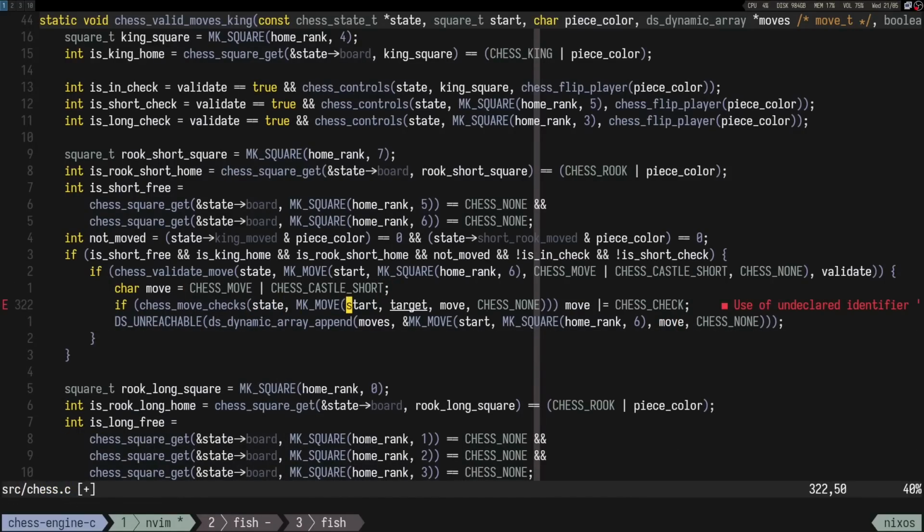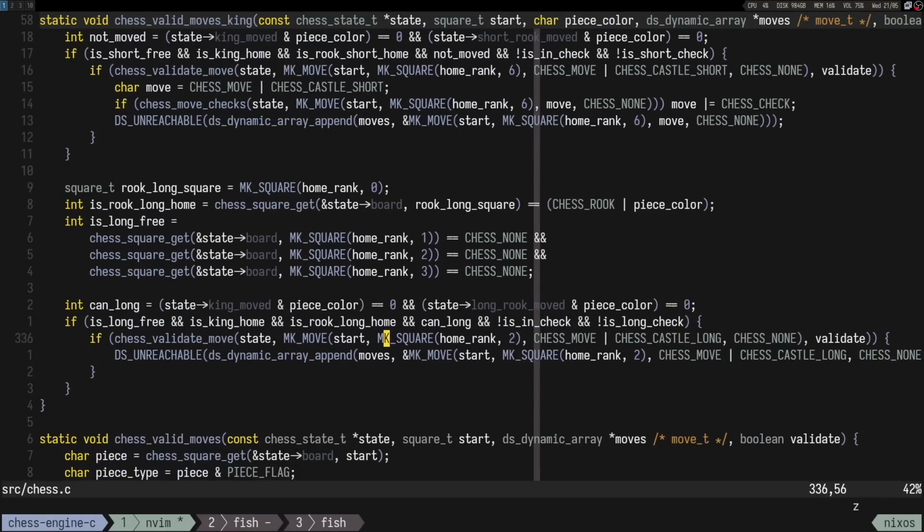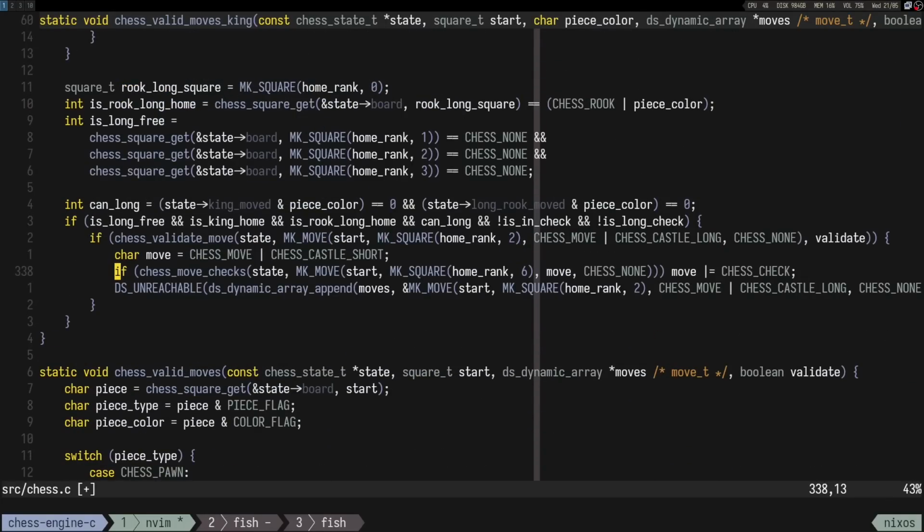What was the target? The target is this. And then we have check castle long. Target is 2, and this is the move. So this shouldn't change anything basically.